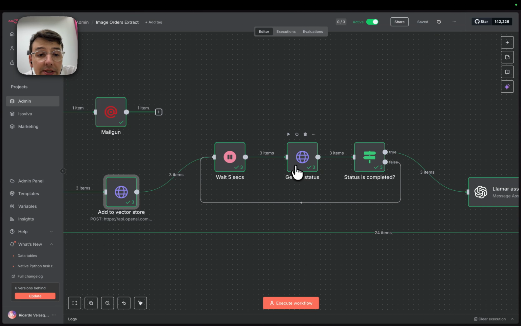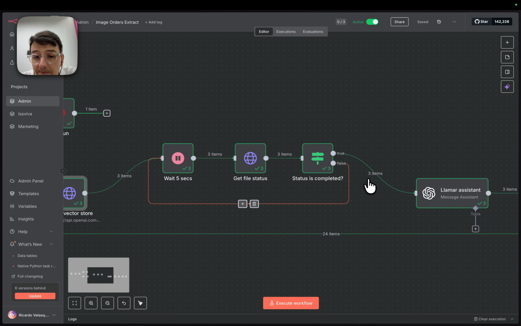So why does it take some time to do that? Well, when you add something to a vector store, you are not only uploading that file, but the vector store is making that into an embedding, which is something that takes time. Since the PDFs that I am sending are very simple, it does it almost immediately, but if you are uploading PDFs that are way bigger, then you might encounter that this loop is going to be needed.